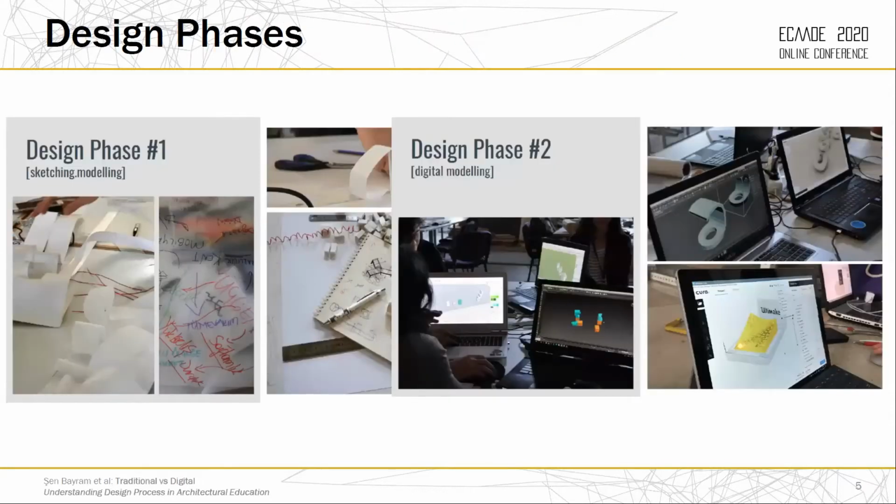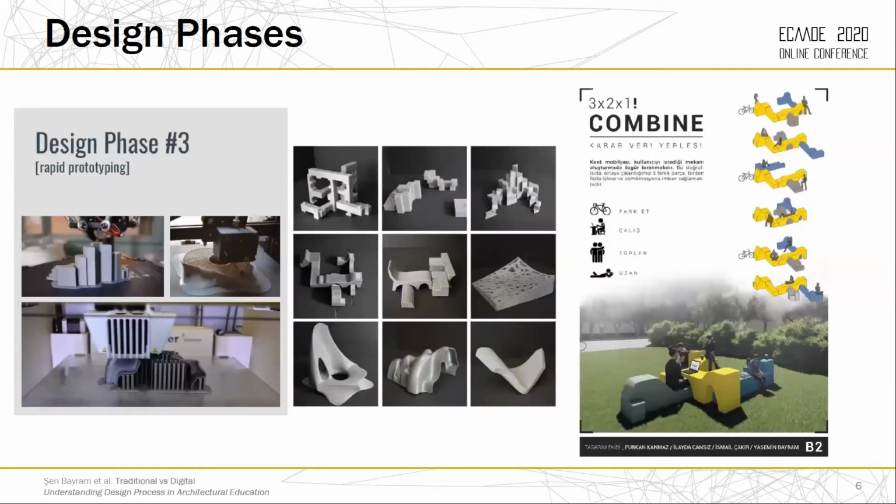In the first phase, we asked participants to create a scenario about the function and concept of an urban furniture, decide the principles of form and use, and represent their ideas by sketching and making physical models. In the second phase, we asked them to reproduce the design ideas by using 3D modeling programs. Rather than transferring the designs identically, they were expected to continue the design process. In the last phase, the completed digital models were tested and revised to optimize the usage of material and production time. The design process ended with printing the prototypes with a 3D printer.